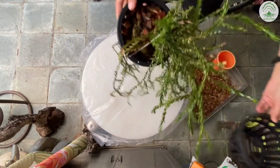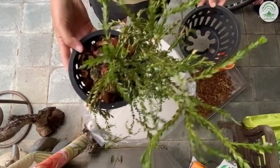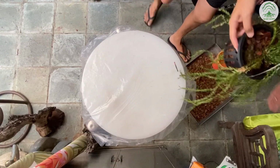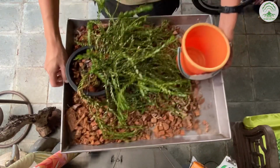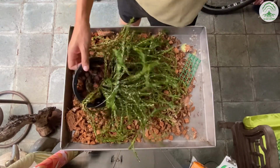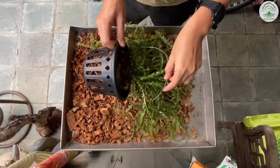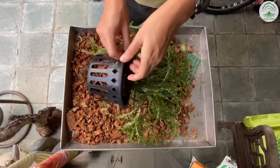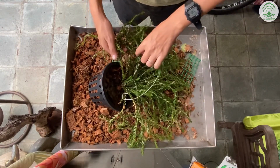And so the preparation step is to prepare the pot, which is to cut the bottom of the orchid basket. So what we're going to do is to invert this plant such that it's hanging down. With this step, what we're going to do is to just check the roots and to see whether the root ball has any pests or anything that shouldn't be there.